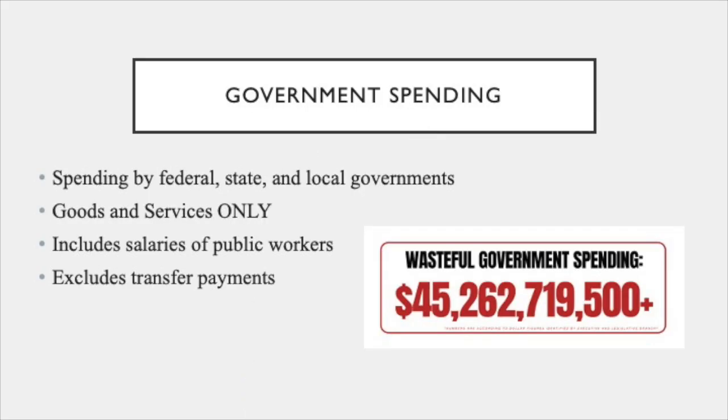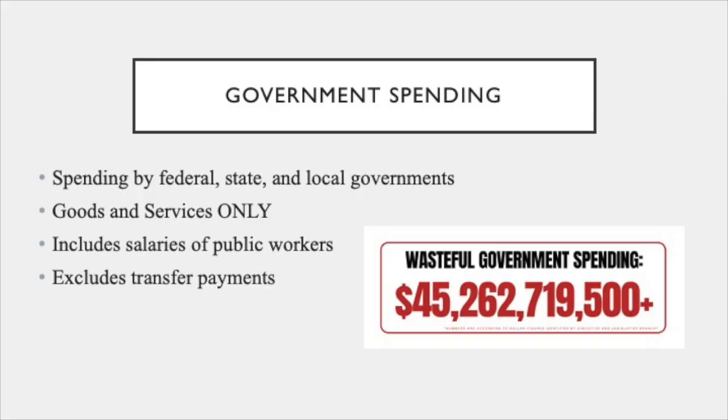Now let's talk government spending, which is the total expenditure by federal, state, and local governments on goods and services. This is a key part of GDP because it represents money flowing into the economy that isn't coming from households or businesses. Government spending includes things like paying salaries for public employees, which are teachers, police officers, firefighters, and clerks. These salaries get spent and circulate into the economy.